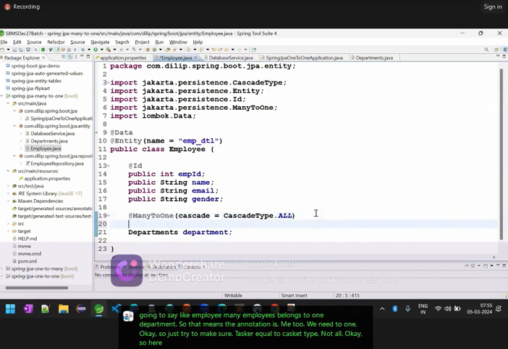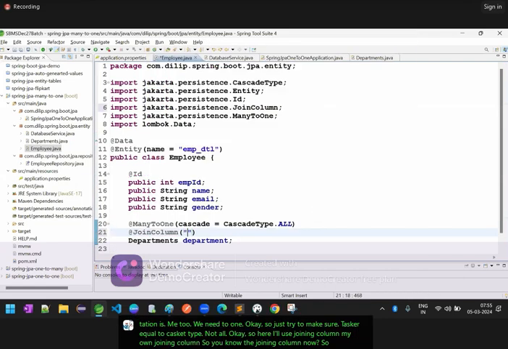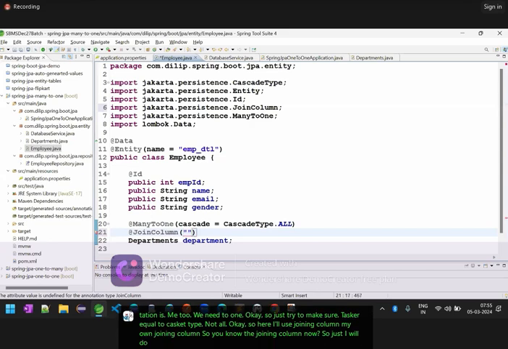Here I will use @JoinColumn, my own join column. So you know the joining column now. I will give the name equal to employee_department_id.